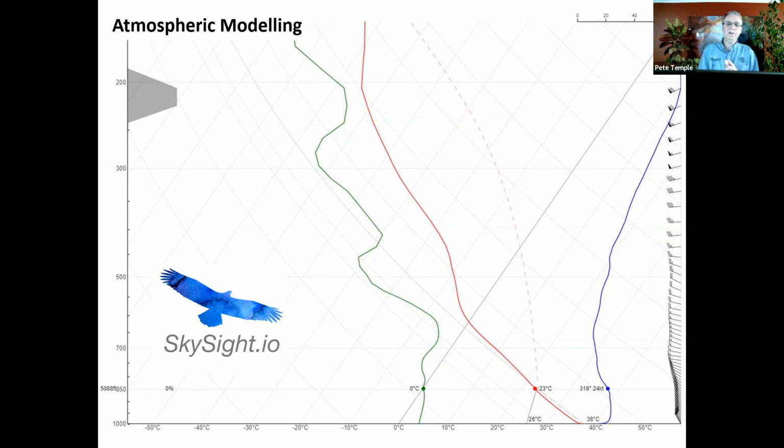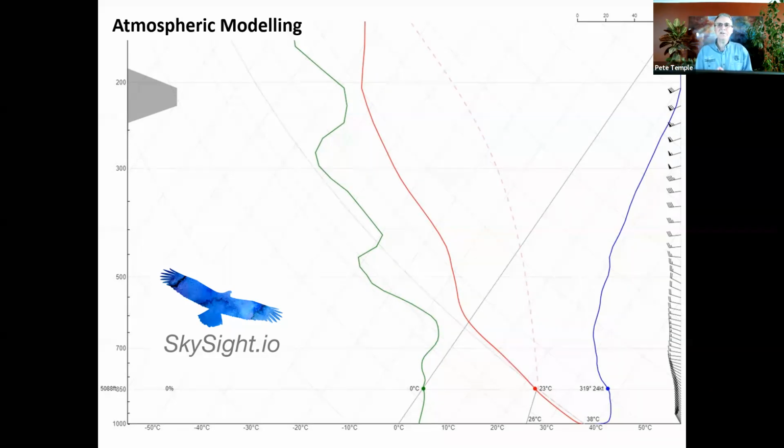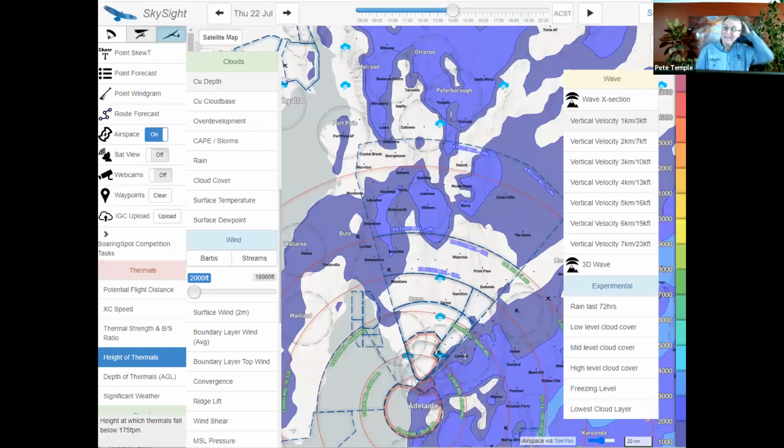So what SkySight does, in Australia, there are other sources elsewhere in the world, is it takes GFS and interpolates the data points onto a small grid and also small time steps, at 30-minute time steps during the soaring part of the day, the daylight hours, and presents that information in a way that's actually usable for us as glider pilots. Now, this is a pretty busy slide, and it shows the main interface to SkySight. SkySight, by the way, is a subscription service.